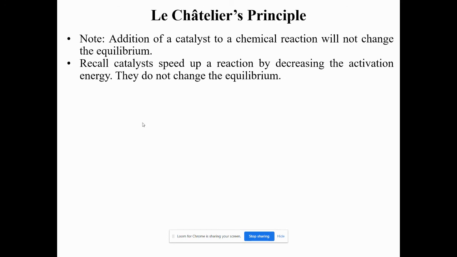Also, again, Le Chatelier's principle, note, addition of a catalyst to a chemical reaction will not change the equilibrium. Remember, a catalyst speeds up a reaction by decreasing the activation energy. It will not change the equilibrium point. It just speeds up a reaction. That's all it does. And that's all I have. And that's the end of chapter 15.